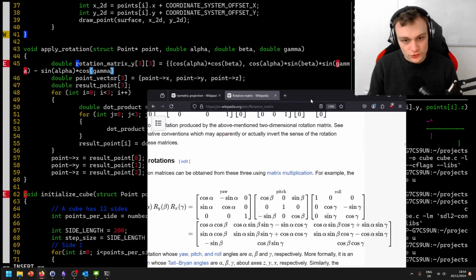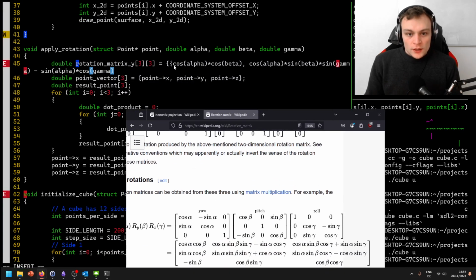Okay, I might have to drag it in here. Cos alpha, cos beta, that's the first one. Comma, cos alpha, sine beta, sine gamma, minus sine alpha multiplied by cos gamma.